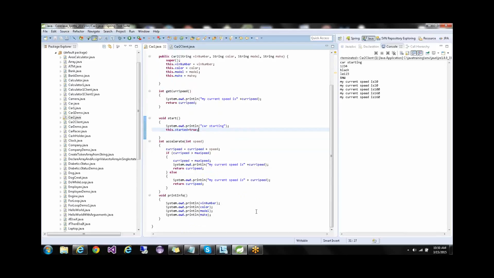So now let's say what happens if I create a crazy guy like me, car 2 C equal to new car, okay, new car 2. C dot accelerate directly without starting it. Do you want to accelerate it? No, right? So do it. If in accelerate method, if started, then you want to do all of this. If not started, then you want to give 0 back.